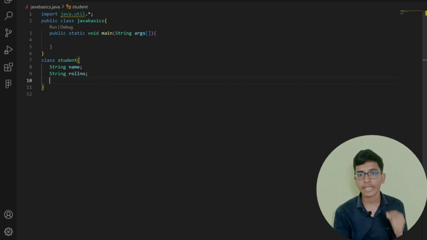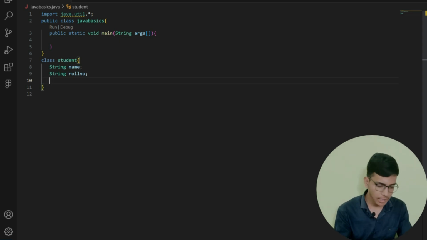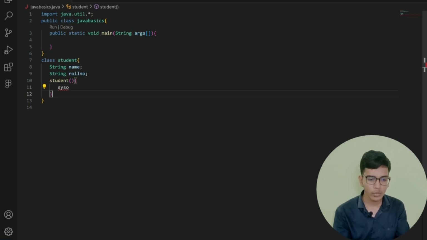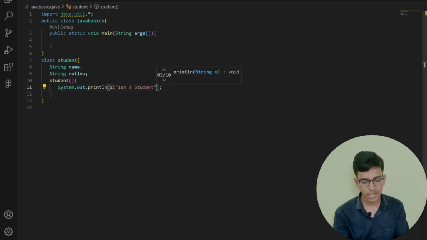Now we are going to create our first ever constructor. In previous lectures we created constructors unknowingly. Now let us create the constructor in my class itself. I will write the name of my class, that is Student. After that, I am printing with System.out.print, just when the constructor is called, I am a student. Right, that's all. Save this.